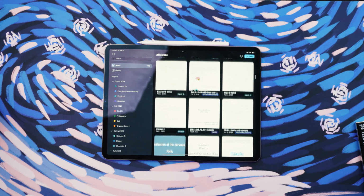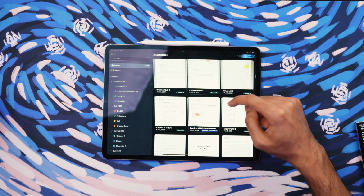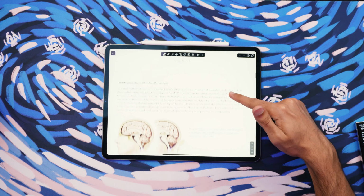I get 6 hours. If I start my day at 100%, I'll spend about 3 hours in classes taking notes on Notability, screen is on the whole time. And in between classes, I'll get a total of 1 hour break, so I'll be on my tablet for the whole hour as well. Then I'll do another 2 hours of classes after that, so that's 6 hours total, and I'll still have like 20 to 30% left in my battery. Now, that is all without charging this once.